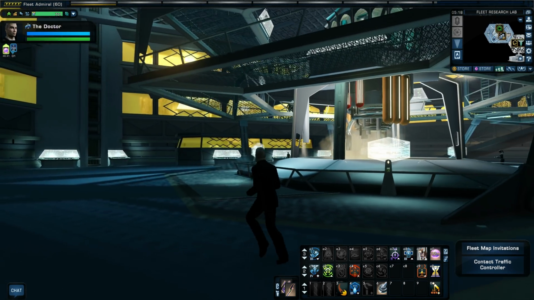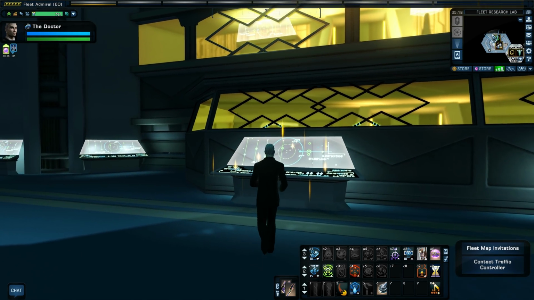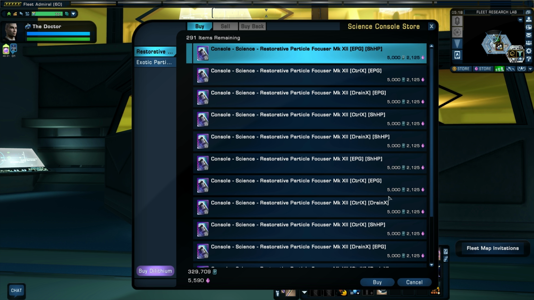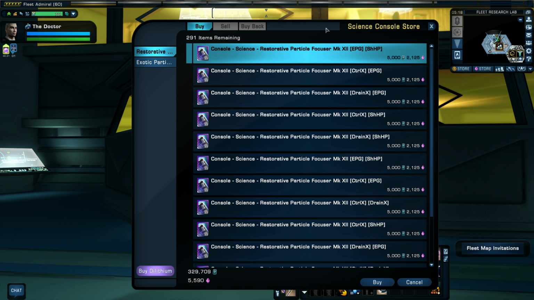I don't think there's anything else back here. It's kind of just a big... Oh, there is something, actually. Take that back. What do we have? We've got Science Console Store. That's right. So, I actually have not looked at a lot of this down here. For some reason, I need to come down here and look more. But yeah, we've got Science Consoles.